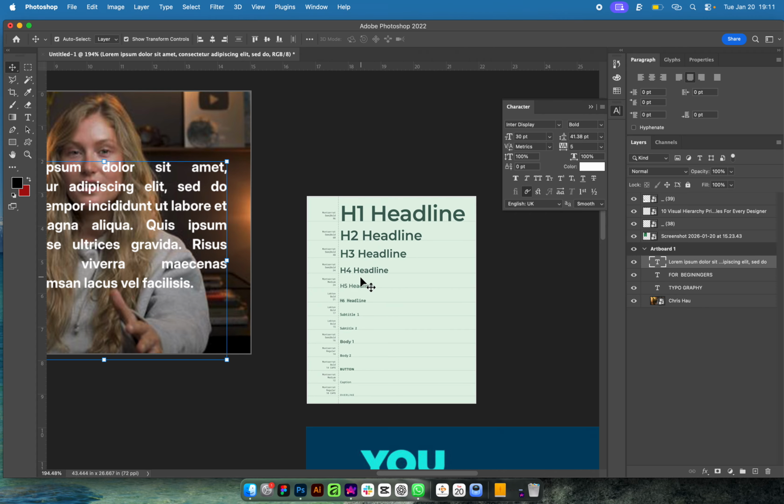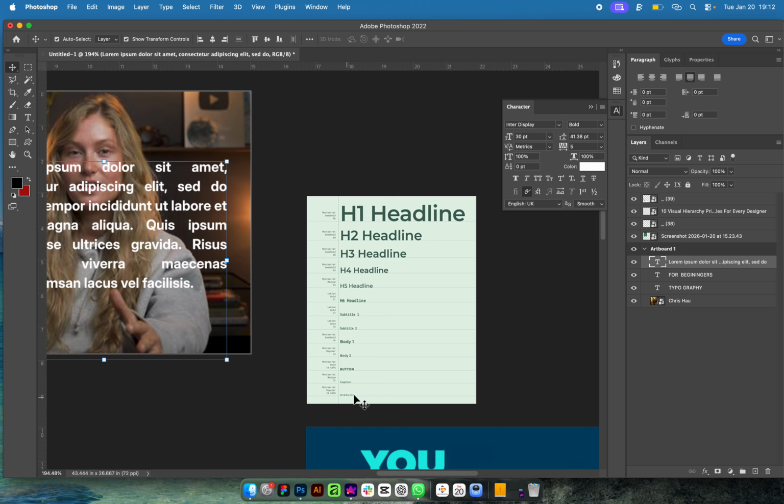If you're using Figma, for example, you can set it in such a way that all you have to do is click H1 and the text turns to H1. You understand? But if you're not using Figma and you're using software like Adobe Illustrator or Adobe Photoshop, where you have to set it manually, all you have to do is probably create this document, these write-ups. This really mostly works for document design, but if you want to do flyers, you can use this as well. You can use this for a brand and say this is how your flyers are going to look. This is what H1 must be, H2, H3, H4, H5, subtitle, subtitle 2, body 1, body 2, button, caption, overline.